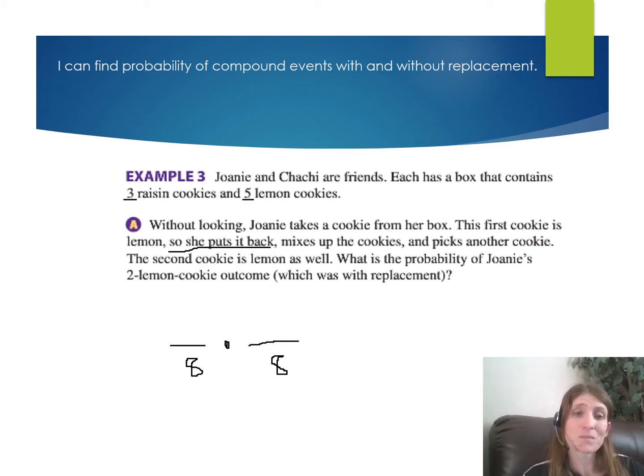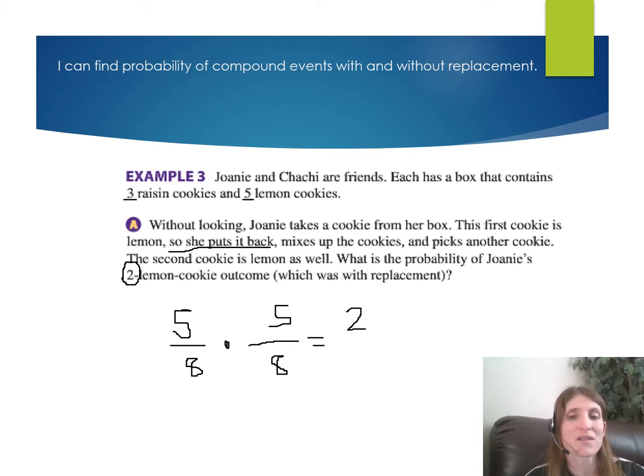The first time, we have the chance of 5 lemons, right? So some students will want to put a 2 somewhere because they see that she's picking it twice, but that's not the case. You always have to go back to what the possible chances are of that happening. So we go back up here and we saw that there were 5 lemons. So I'm going to put a 5. Guess what, you guys? She puts it back in. So there's still 5 lemons in the box. So our chances are 5 eighths times 5 eighths. All right, so now let's multiply. 5 times 5 is 25. 8 times 8 multiplication, I hope you remember this, is 64. And so we have a 25 out of 64 chance of that happening.